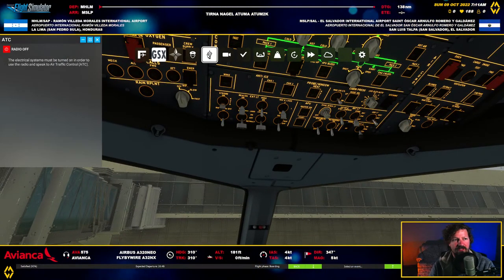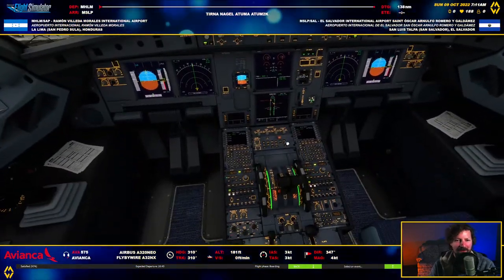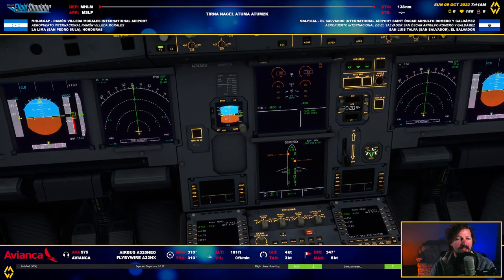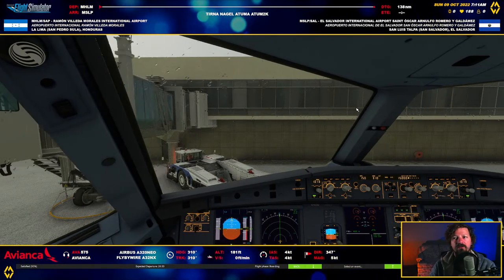My electrical system isn't on. Yes it is. I can verify that by looking right here. Electrical system totally on. So, okay, I guess we're not going to use any ATC.